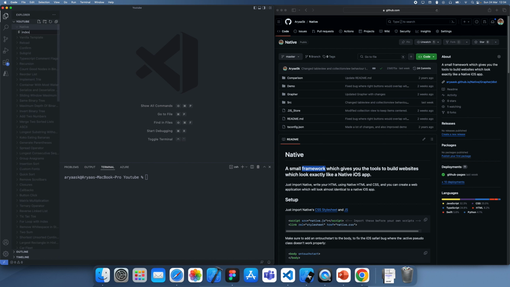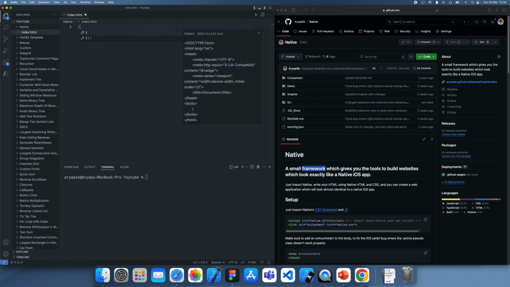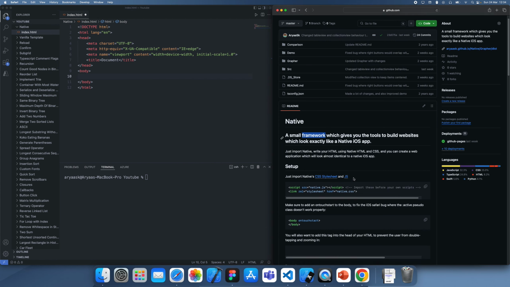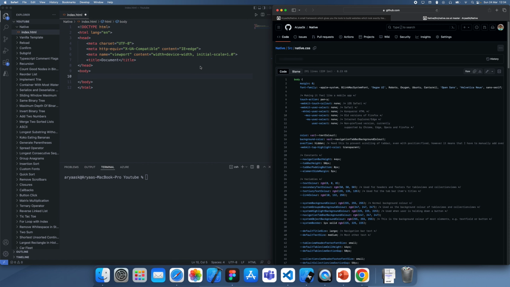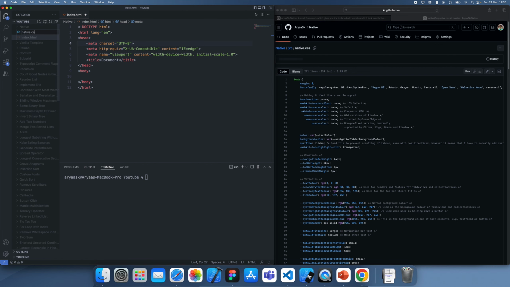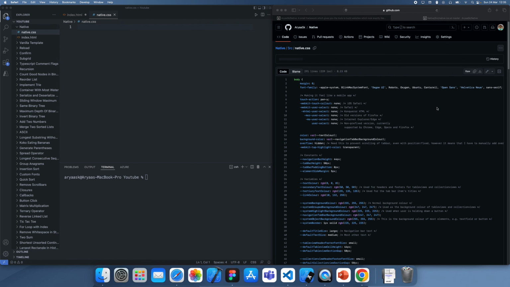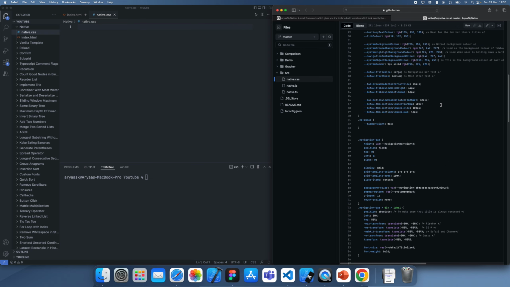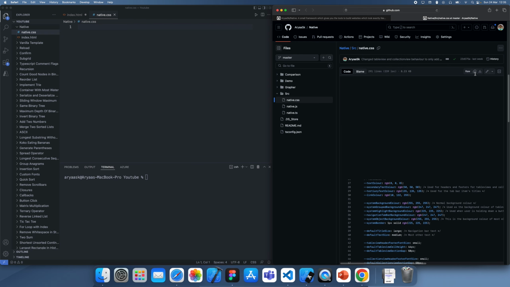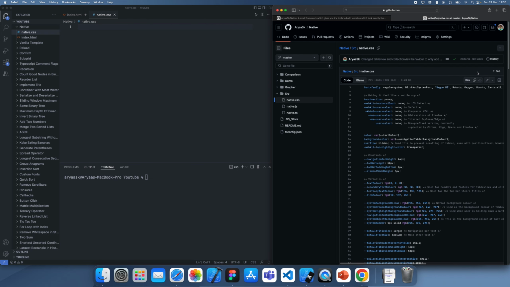Let's say we have a pre-existing website, so we have an index.html. All we have to do is follow these instructions. You can import the style sheet, this file over here, simply download it or just copy it. I think I'll just copy it since I don't think GitHub actually lets you just download files. Okay, for some reason it's slow. Okay, so yeah, let's just copy it, click on this button. And you can see the file is actually only 291 lines, so it's not actually that big.